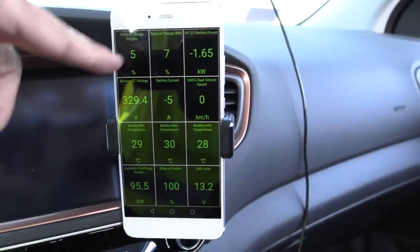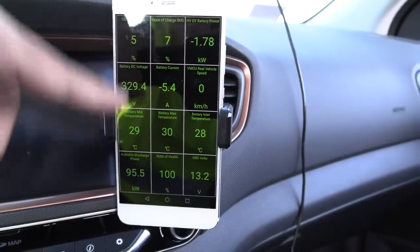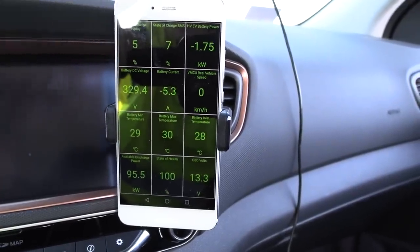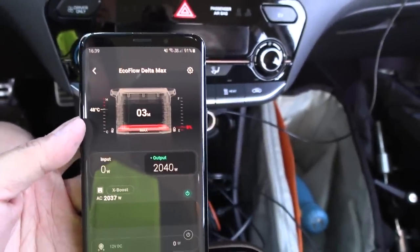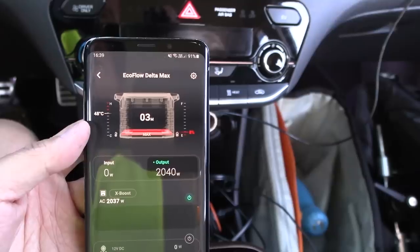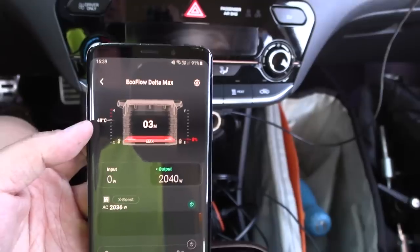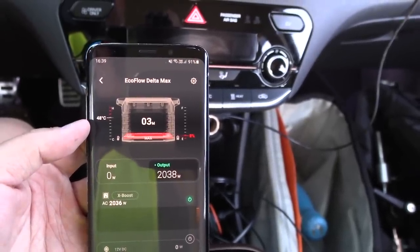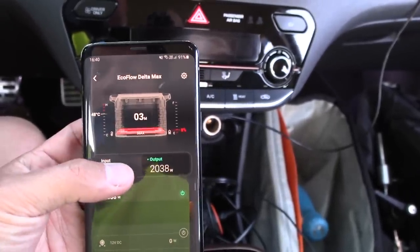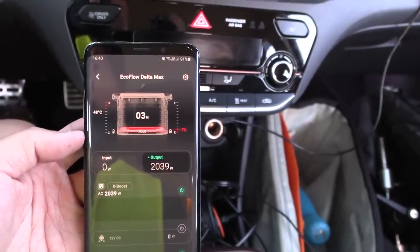All right, we are at 5%, 7 on BMS. Yeah, you see, this one is still the same. But okay, so with 5%, we should have plenty now to get over to the charger. Let's hope that. And then we could look at the EcoFlow, that we are at 8% and we are about to fully discharge it. So the extra fan I put didn't seem to help at all. We are still at 48 degrees Celsius and the EcoFlow is once again rapid gating with only 2 kilowatt output this time, not 2.3 like in the Tesla.